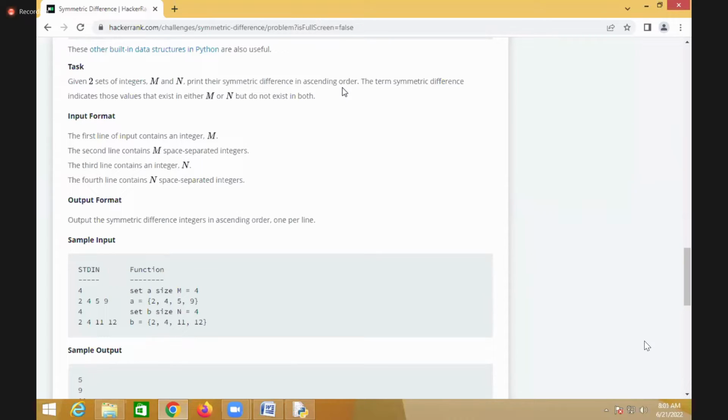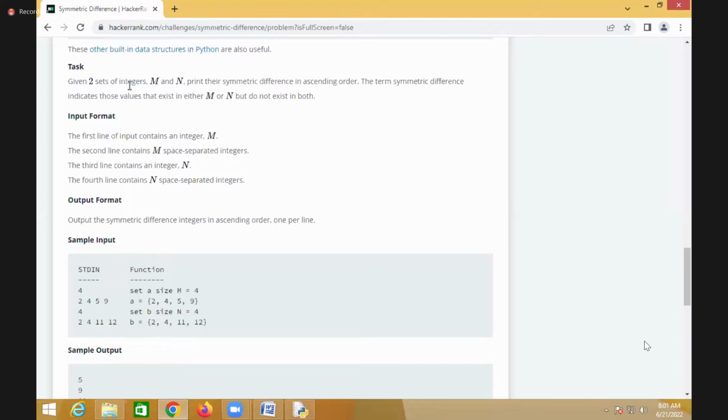But actually, is a set ordered or unordered? Unordered. But it's saying to print the elements in ascending order. Then what you have to do is convert this set into a list. If you want to make it in ascending or descending order, you have to convert the set into a list.